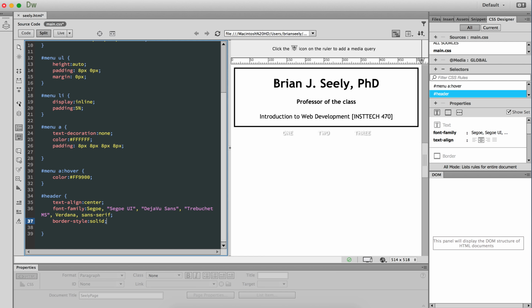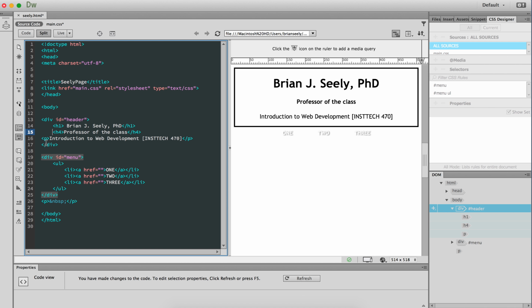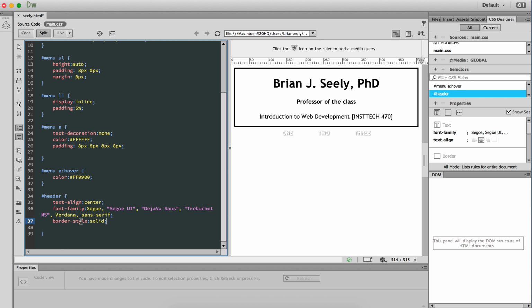I can change individual items of that too, right? So if I go back to my source code here and I wanted to say, maybe I wanted to put something here italicized, right? So let's see if this works. For some reason I feel like it's not going to, but I'm going to try. So I want to put the P within my header, I want it to be italicized. No, let's not set my H4. So I'll go to my thing, and then I got to create a new one.